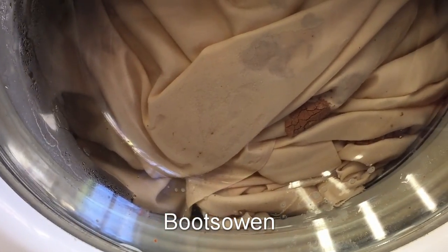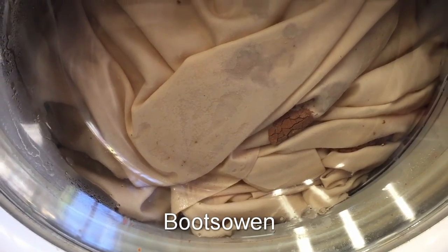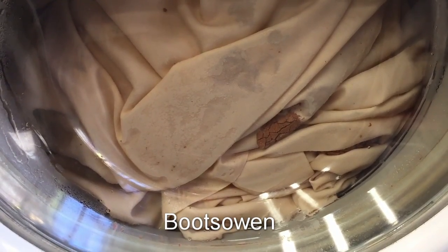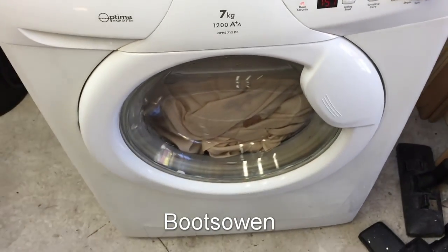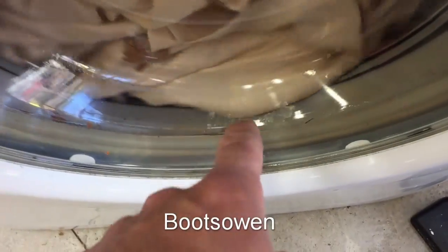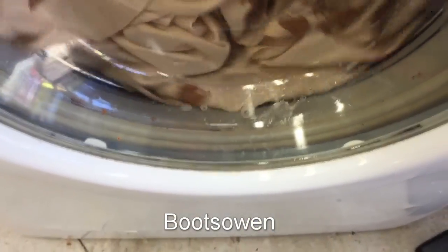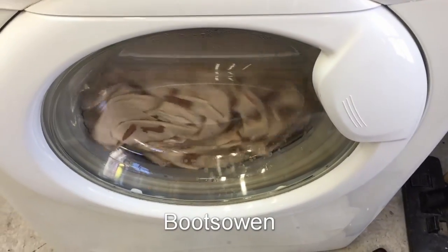I'd say that's getting closer to 50 there now. The element's clicked out. It might be at 60, you know. You might think it's at 60. Stopped heating. Bit of that plaster's gone in. It's difficult to see, but it's gone in there between the rim and the rubber. That should hopefully all get broken down and washed out.